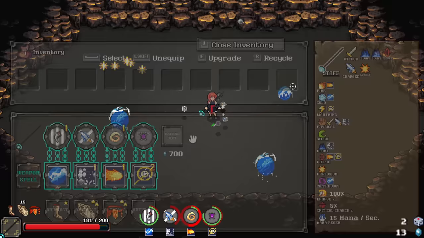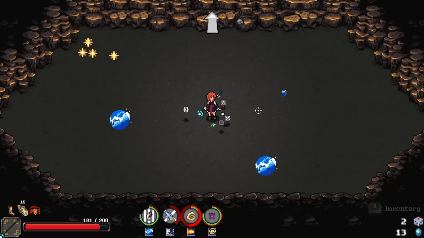I want to know, how many times did this trigger? Did it trigger? 20, 30, 18, 19. So the stun disc is our best trigger. I wouldn't have guessed. Ooh, that was a close one.